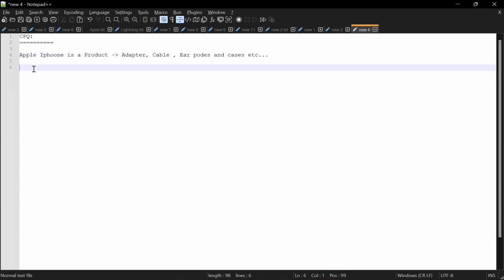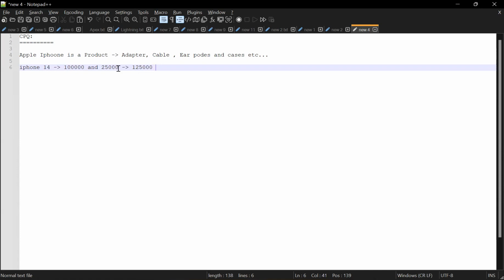For example, as of now iPhone 14, in the next month or 2 months, it's coming, right? But for example, here the product is 1 lakh rupees, and the extra products will take around 25,000. So approximately 1,25,000, right?